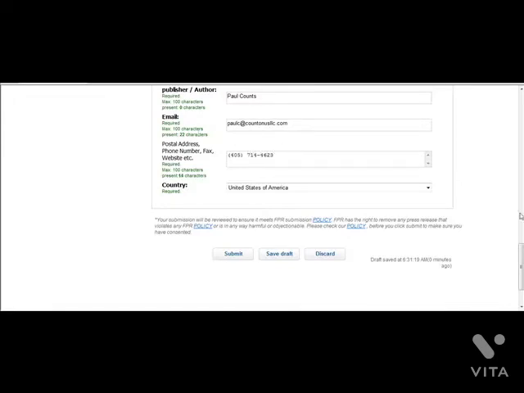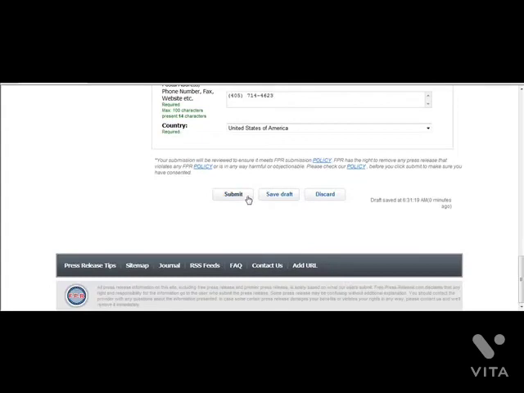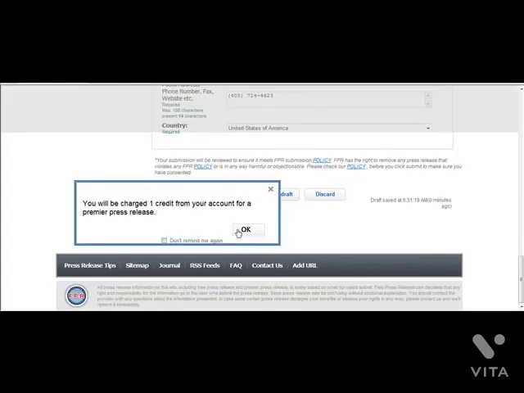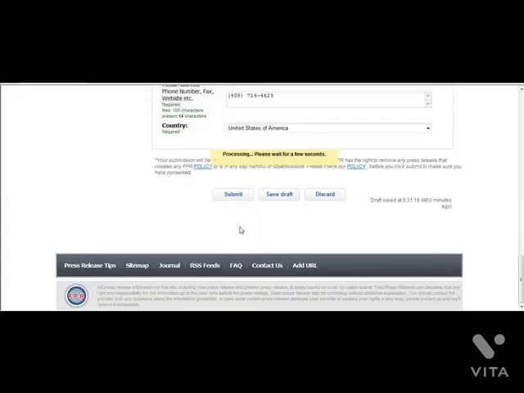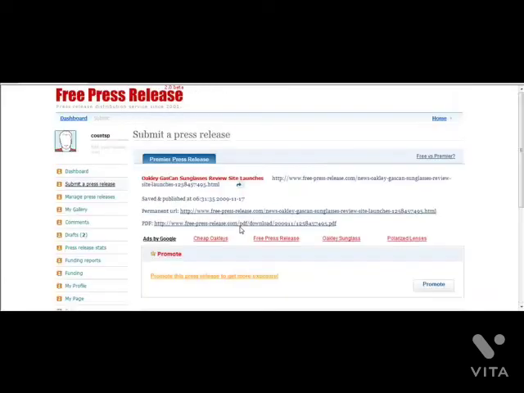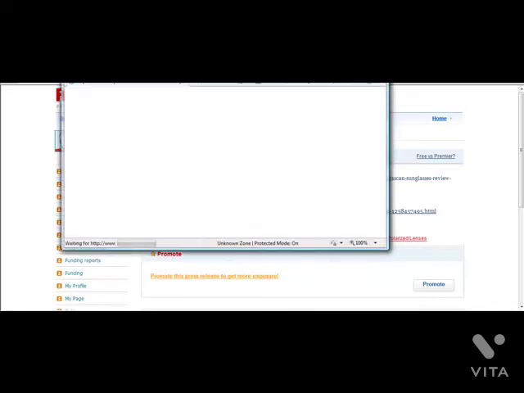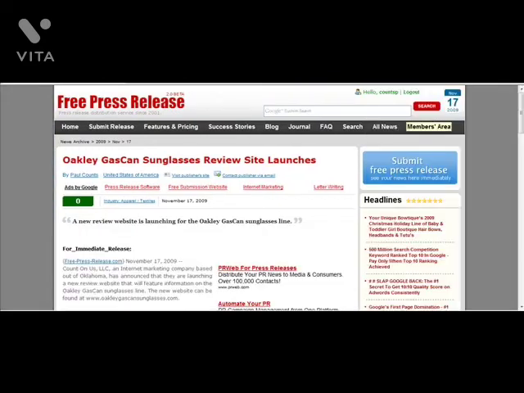And then go ahead and come right down here and choose submit. And it'll ask if you're going to be charged. If you're doing the free option, obviously it will not ask. What I like best about these guys is as soon as you submit it, you get instant gratification because your press release goes live, just like with the social bookmarking as well. This is why I like it for a fast traffic method.